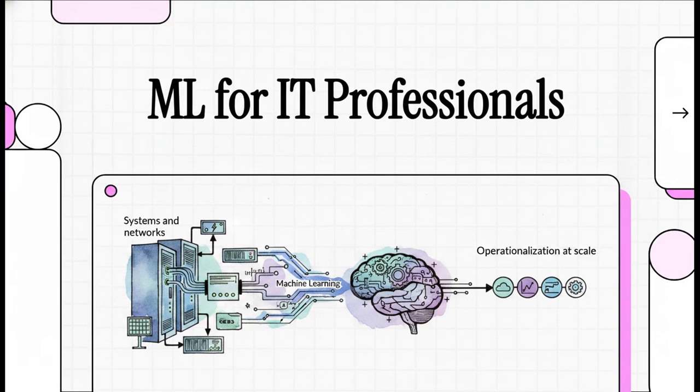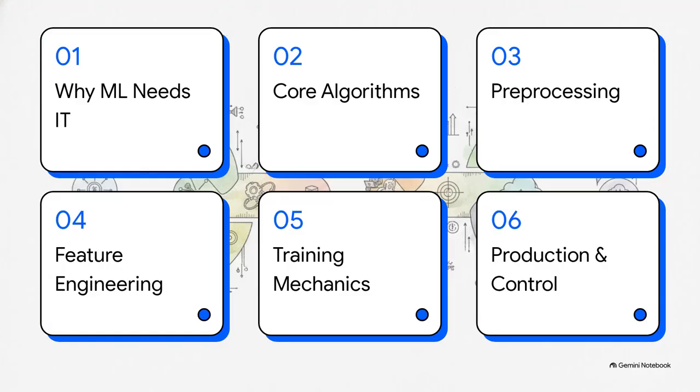You know your systems, you know your networks, and you definitely know how to keep the lights on when everything else goes dark. But today, as we wrap up this explainer, the fantastic tutorial Machine Learning for IT Professionals, created by Virtualization Options LLC, which, if you don't know, is a Colorado-based research, education, and advisory organization, we are looking at the ultimate pipeline. This is it, part 10 of their 10-part advanced tutorial. The finale. This is where we bridge that gap between infrastructure and intelligence to really operationalize machine learning at scale. Okay, let's dive into this.